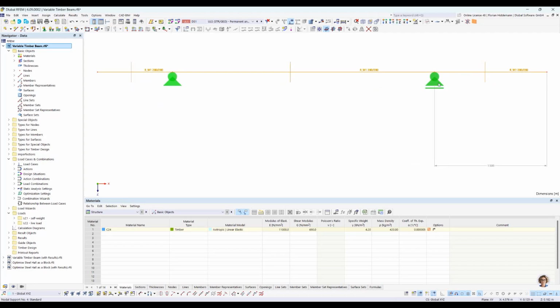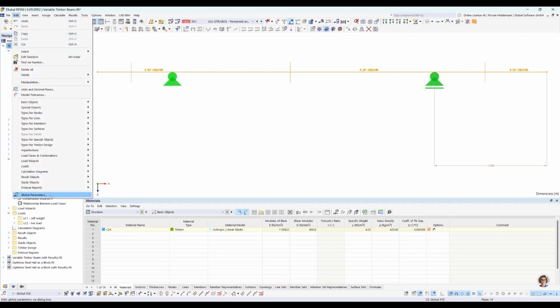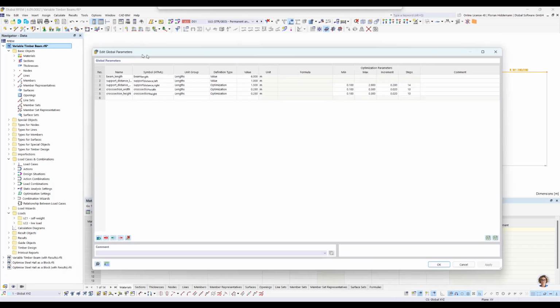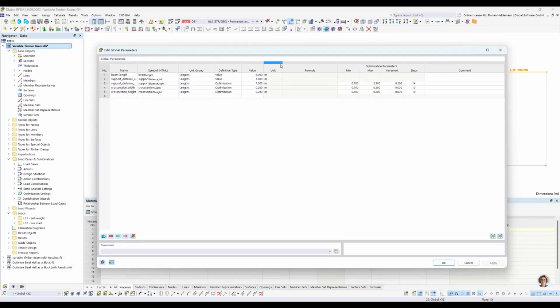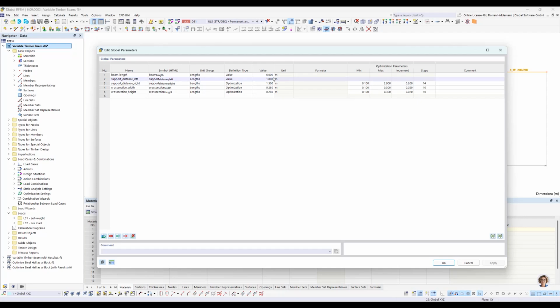In addition to that, the distance of the right support is also variable. I can show you now the overview for the global parameters. The beam length is just a constant, which is easier for me to make the model. And the left support distance here is just a constant.